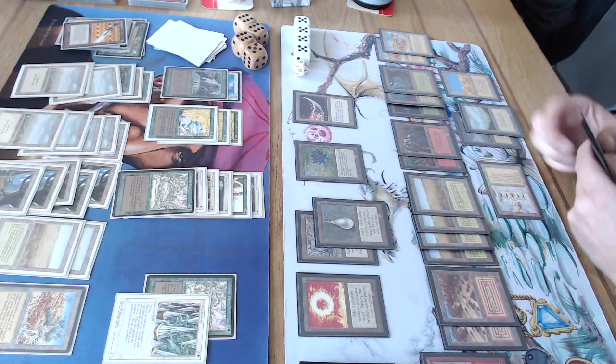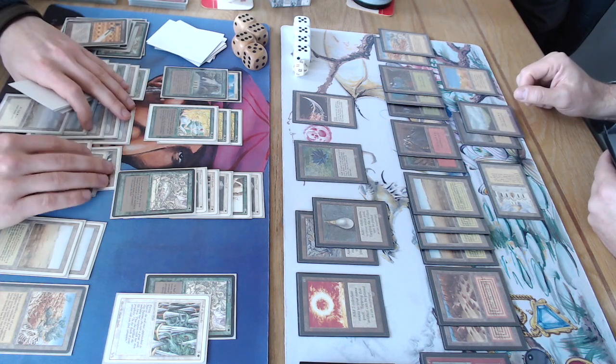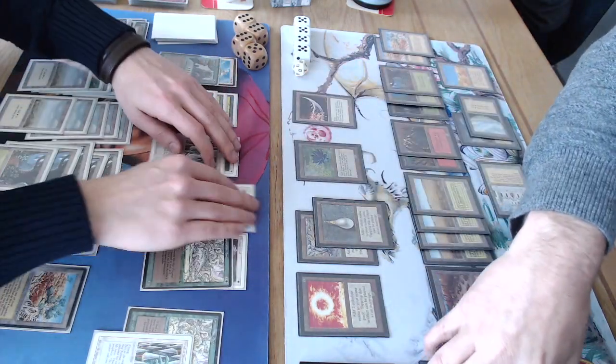Drawing into a card, I need to actually be cautious. Ooh, finding my Diamond Valley. I need to be cautious about my cards, by the way, because I've been drawing so many cards. Look at my library. My library is thinning out quickly.